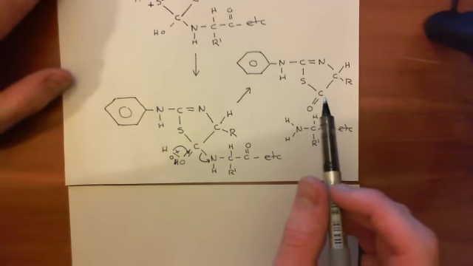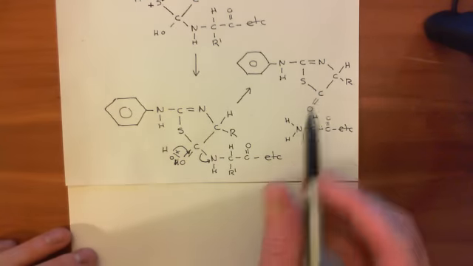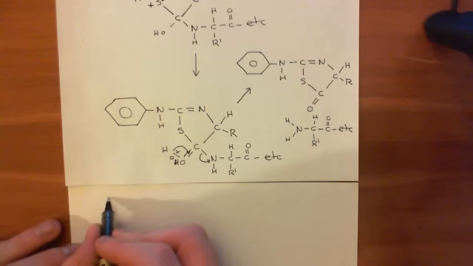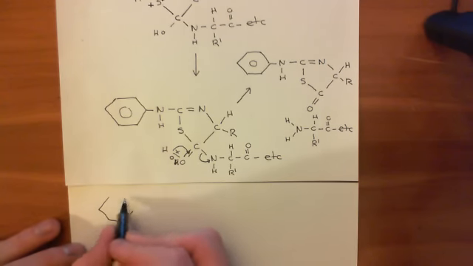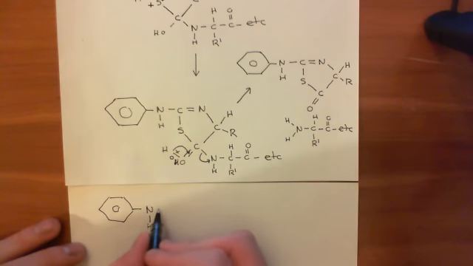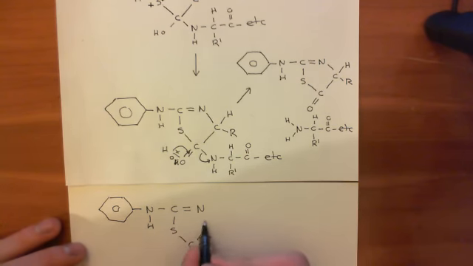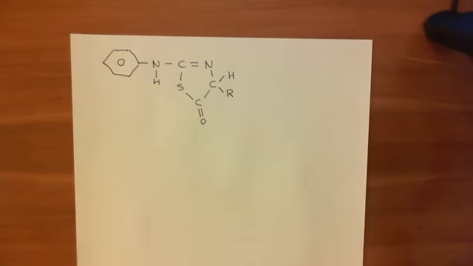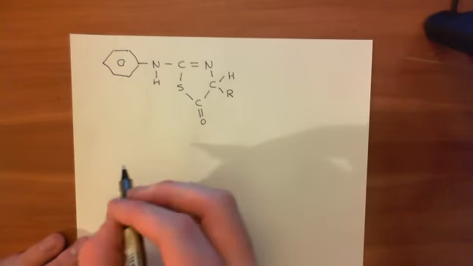Okay, so you don't quite use this molecule to analyze what the first amino acid was. Instead, you firstly change it into another molecule. So I'm going to redraw that one out, and then we'll see what we changed it into. So let's just copy this molecule out. You have your phenyl group here, and then you have this nitrogen bonded to the hydrogen. Then you have your carbon, and then this 5-membered ring, nitrogen here, the sulfur down there, carbon at the bottom there, carbon here, and then off this carbon you have a hydrogen and the R group, and then a carbon R group there. Right, so we're going to turn this molecule into another molecule which we can then do chemical analysis on to try and work out what this R group is.